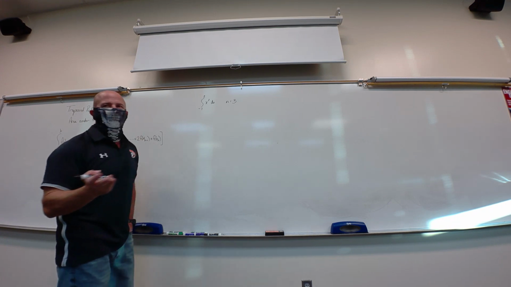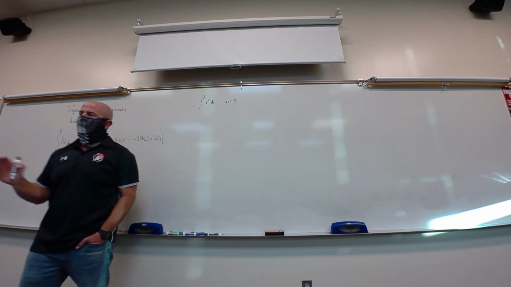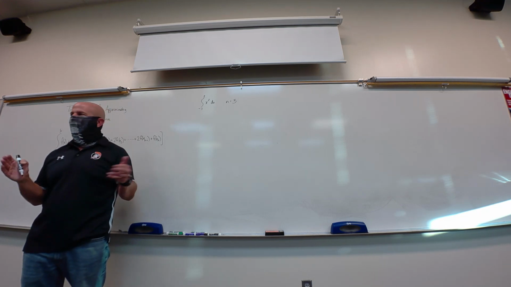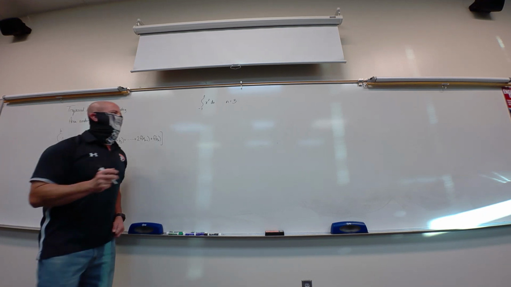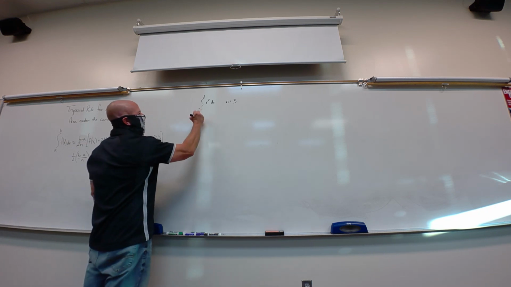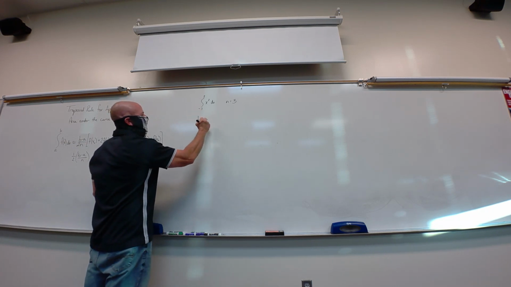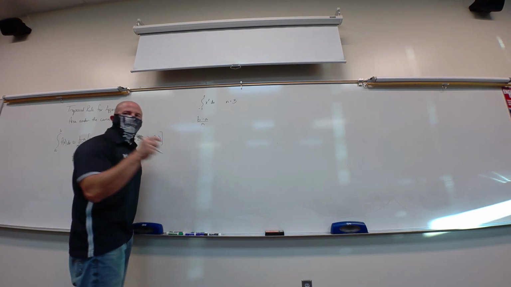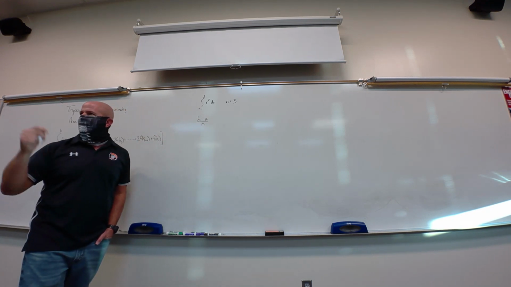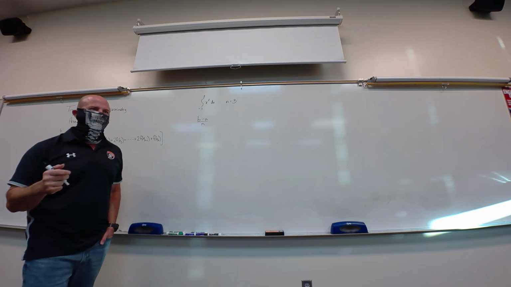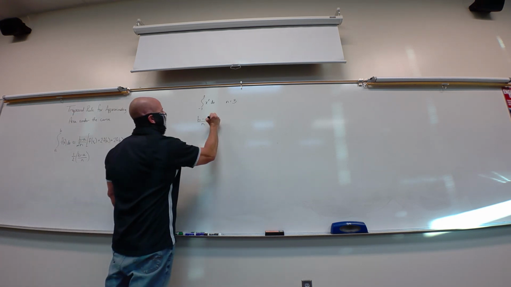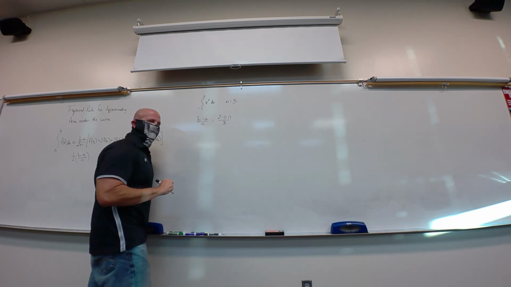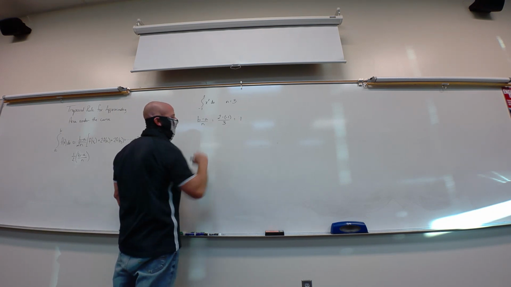All right, so first off, think back to how we did the rectangles. Remember how we looked at the number line, trying to decide, hey, what the width's going to be, where each point would be? Do the same idea. B minus A over N. Okay, so that would give me my height, my H, my delta X, that width down there at the bottom of the trapezoid. Well, here you would have 2 minus negative 1 over 3, which would be 1, right?